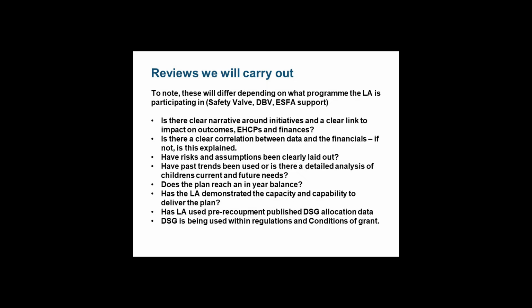We'll look to see if risks and assumptions have been clearly laid out. Regarding EHCP numbers and provision, have past trends been used, or is there a detailed analysis of children's current and future needs? We will look at whether the plan reaches an in-year balance. So just to note, where safety valve agreements have been reached, local authorities have reconfigured their high needs provision to reach an in-year balance position within an allocated timescale.